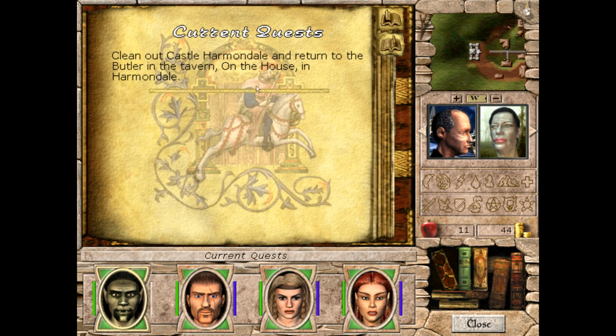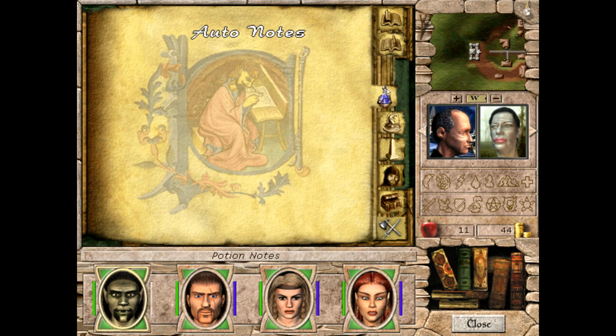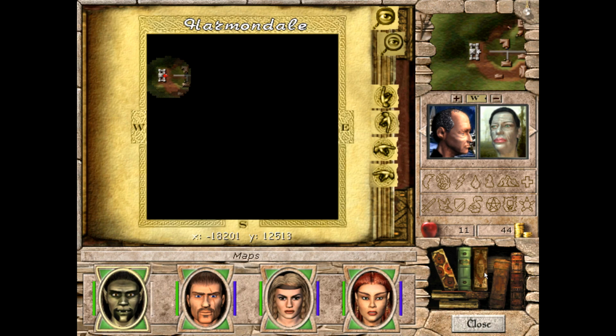So, quest log only consists of this, which is part of the main quest path. This is mandatory for you to clear out Castle Harmondale of the tribe that has infested it. Auto notes wise, we've got notes about Emerald Island that we can never reach again. And we have this miscellaneous bit, accepted Fireball Wand from Mr. Malwick on Emerald Island. Map, we're not too far from the top left corner.